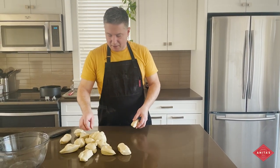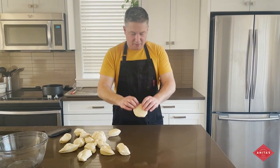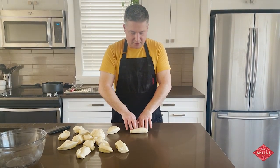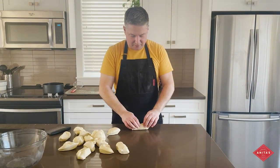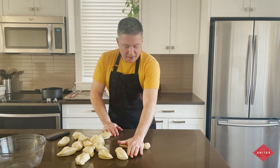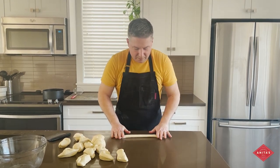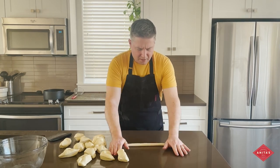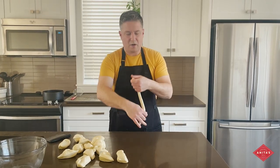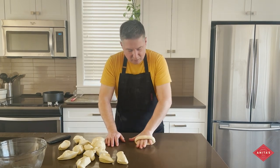I'm going to take my pieces, and if there are any little pieces that I've cut off I'll make sure they're on the bottom. I'll crush it down, peel off my hand, flip it over, and roll it up using the tips of my fingers and pushing in the seam. Then I'm going to roll it into a bit of a dog bone shape with one hand — this keeps you from having a big thick part in the middle. Then with both hands, pushing it out and rolling as I go, I'll make it about 12 to 15 inches long. I'll take one end in my hand, wrap it around my hand until they overlap, give it a little squeeze, then press it into the counter and roll it back and forth to seal the seam.